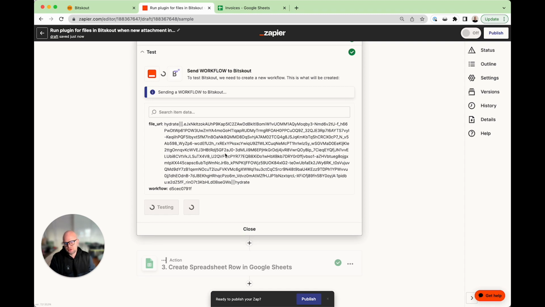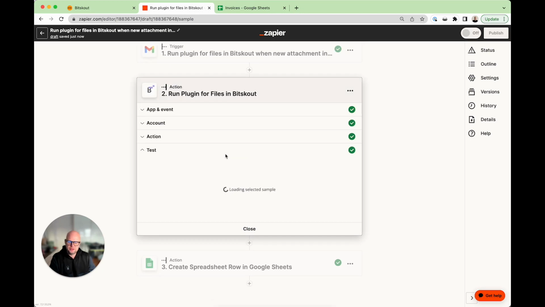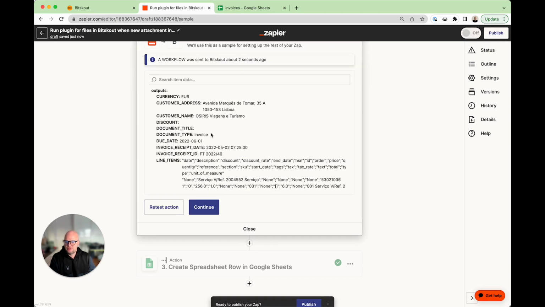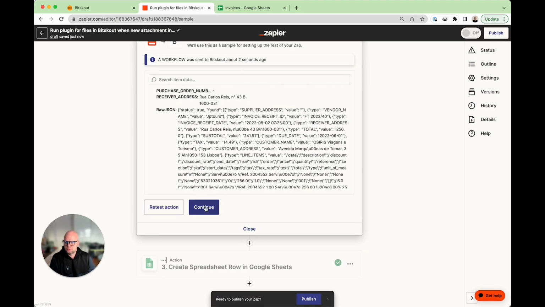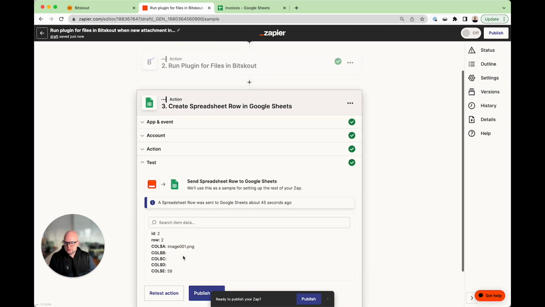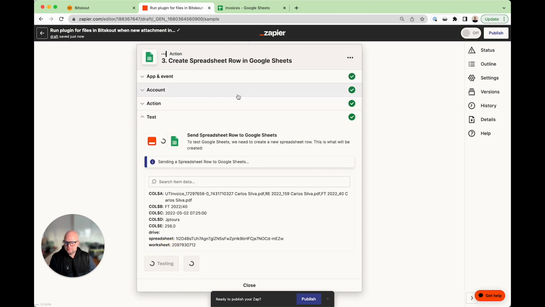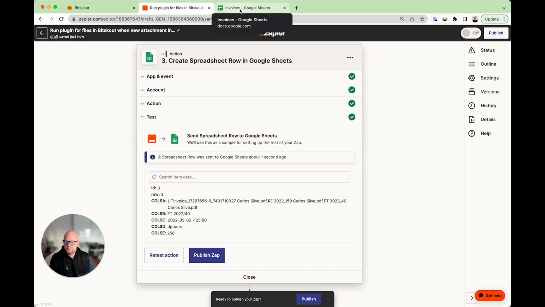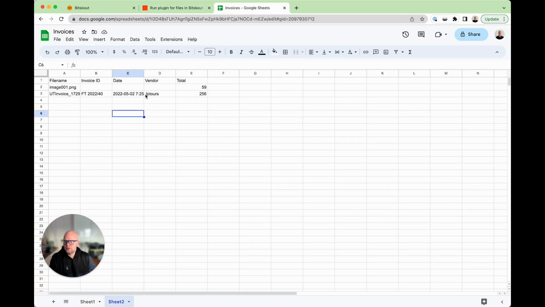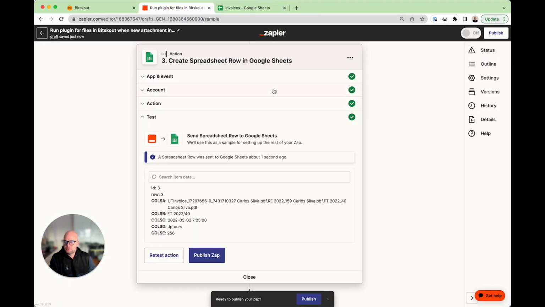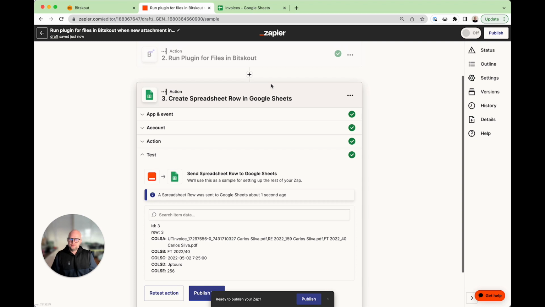But not always you will have all the data, because this plugin is used to analyze receipts, and receipts do not have everything. So okay, a little bit more. Okay, let's test it. Okay. So here we are. So the data is inside. All right. This is how you do that.